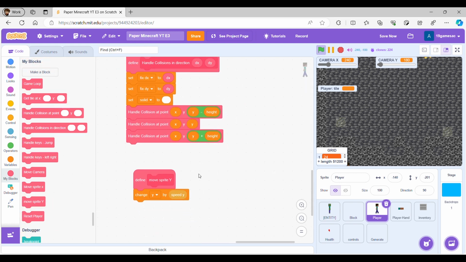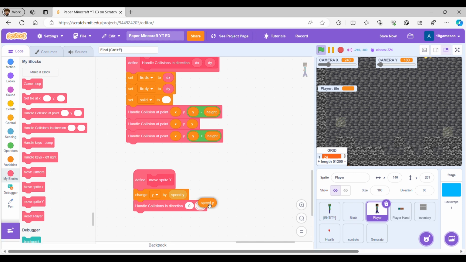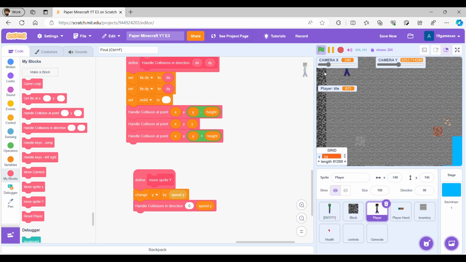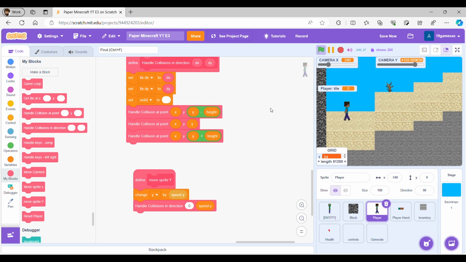So now when we move sprite Y, we change Y by speed Y, and then we handle collision in direction 0 and then speed Y. So now when we run the project, as you can see, we are now being sent upwards to the top, which is what we wanted to see.